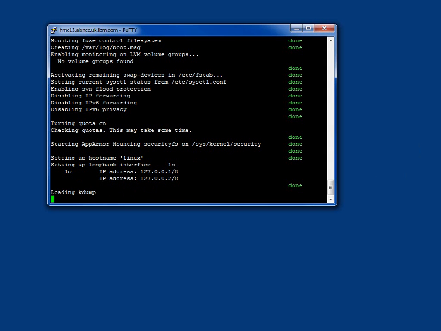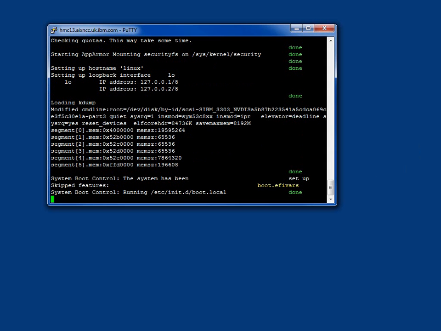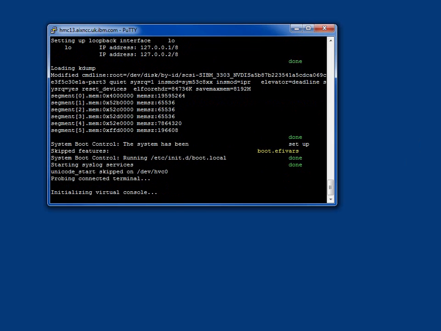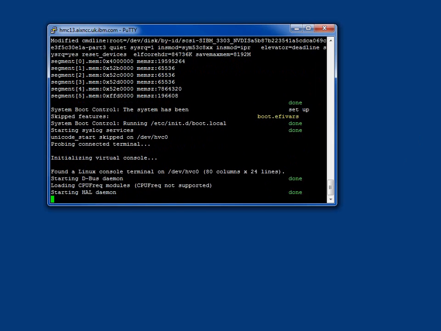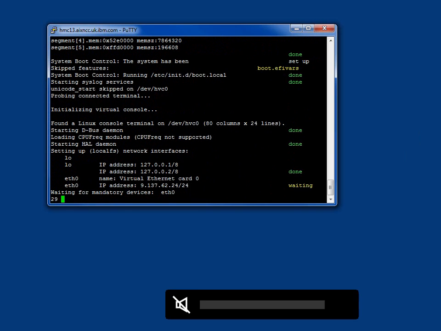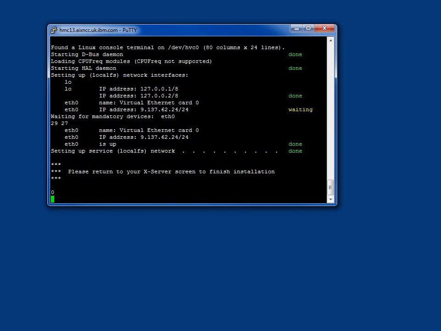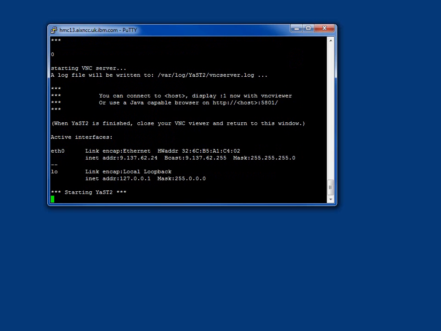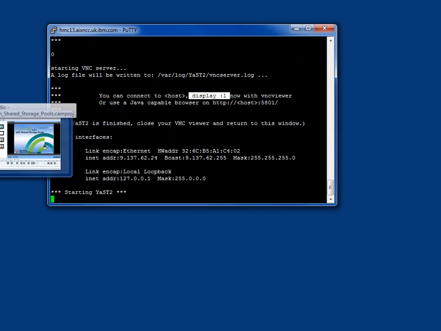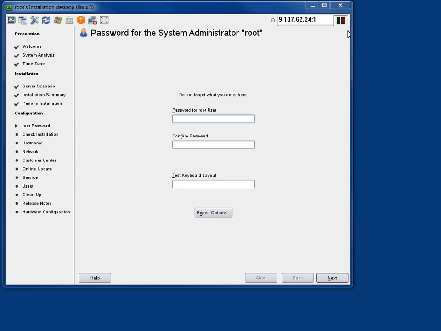Hopefully we're not going to have to deal with that, but it's good to know it's there. Okay, suggest we can go back to VNC at this point. Okay, I had to restart my VNC viewer. Same connection as before, same password, and so it's continuing.